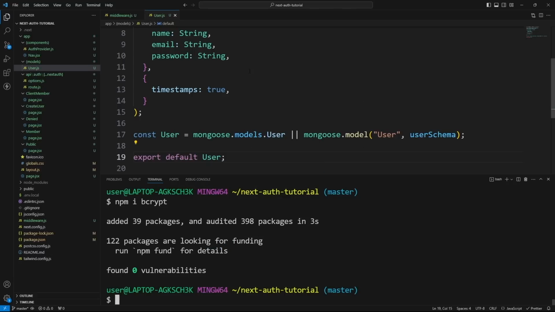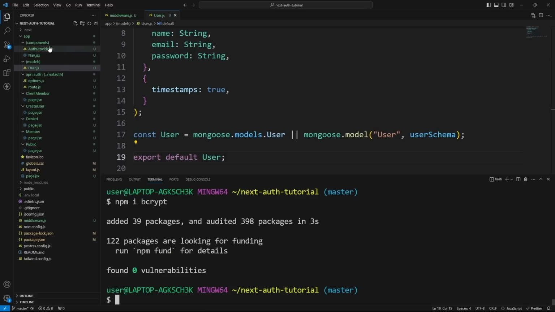Okay, so we got our model, we got our database set up. Now all we need to do is create our API for creating a user, and then I'll show you how you can verify against your existing users as well. So all we have left to do is to create the front end form that can submit a new user. Then we'll create the API to add a user to our database when someone submits the form. And then we'll add the credentials provider and show you how to validate that password.